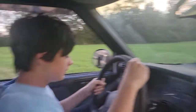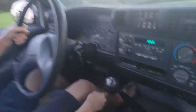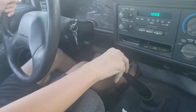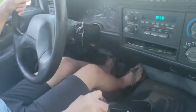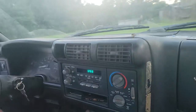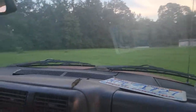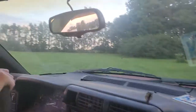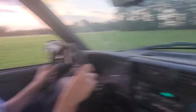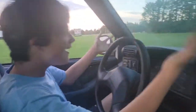Like that. Now, if you want to shift, you're gonna have to give it some gas. Usually this pedal. And then just go like this. Clutch. Down. And look, we're in second gear. Now we're driving. And if you want to stop, I have no idea what to do to stop.